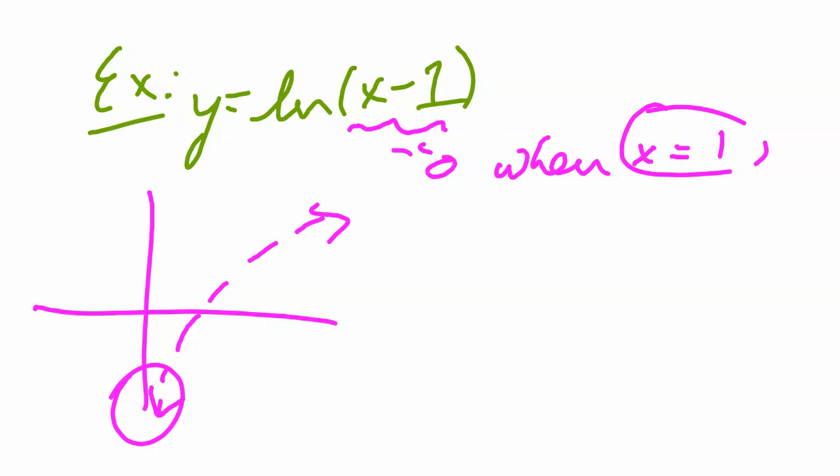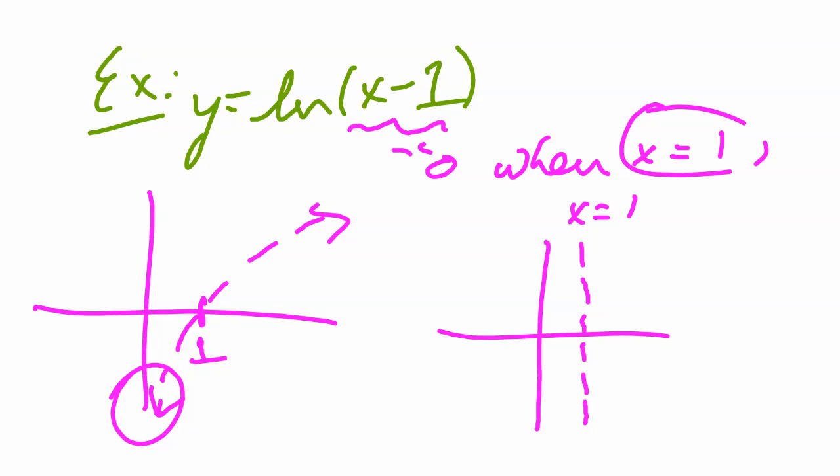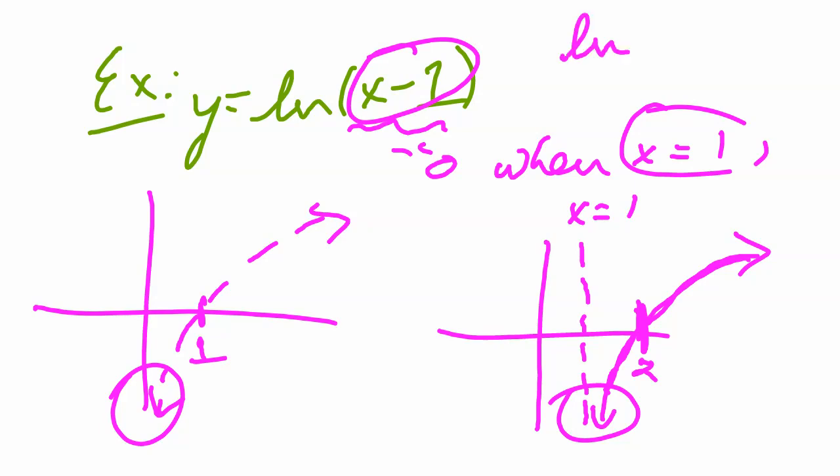So instead of occurring at 0, really what I have is a vertical asymptote at x equals 1. And I would be approaching this negative infinity as x gets closer to 1 from the right. And so it's going to look like the natural log graph here. And then instead of being over 1 up 0, now I'm going to be over 2 up 0. And if it helps, what do you plug in? We know that the natural log of 1 equals 0. So what do I plug in to get 1 here? I'd have to plug in x equals 2 to get a height of 0. So (2, 0) is going to be on my graph. It's going to be the base graph. Basically what this ends up being is a right shift.